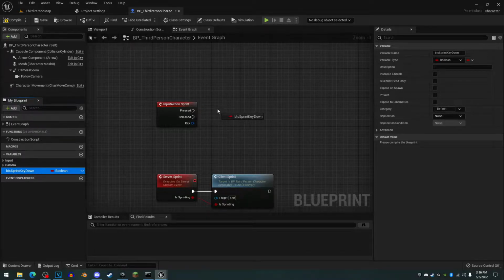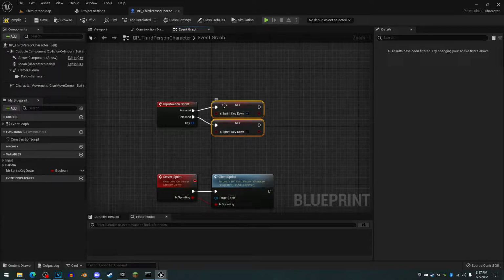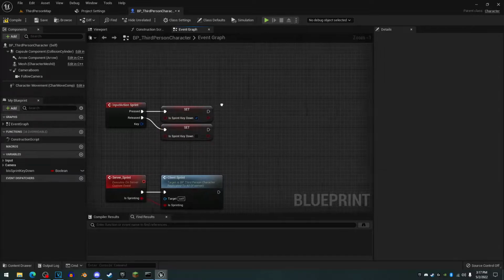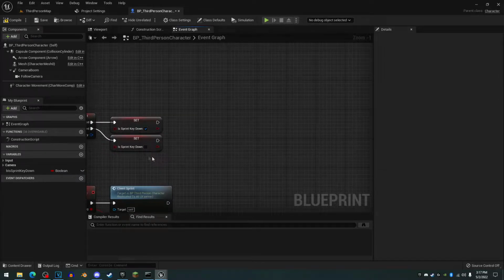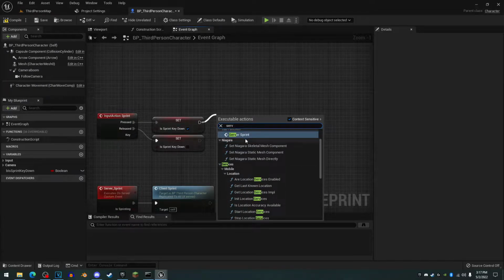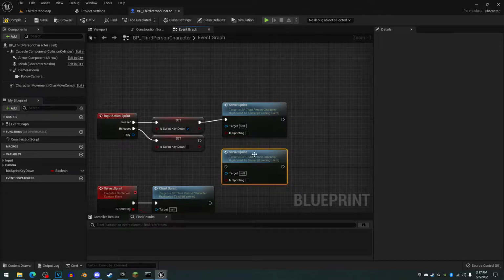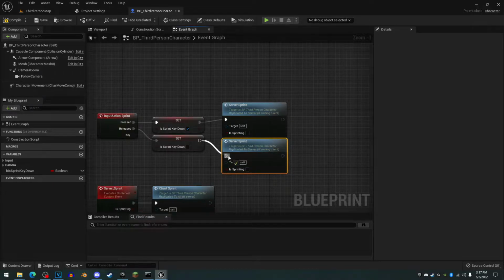And if you drag it out and hold Alt and release, you'll get a set. And while it's selected, Control D to duplicate. When pressed, we want to set true. When released, false. On the true, we want to call server sprint, and we're going to duplicate server sprint and have it plug into the release as well.